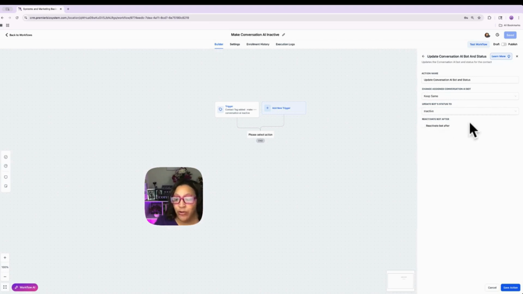Okay. Now, why would you use reactivate bot? You can do this to say, hey, reactivate the bot after 24 hours if they come through here. Just turn it off for today. And that's kind of a use case because maybe you're messaging somebody, or let's just say you don't want them to get any of the bot messages. You can turn this off for however long you want to.